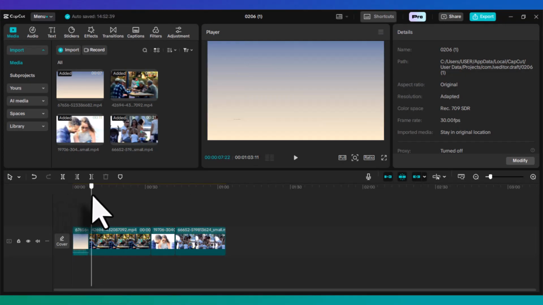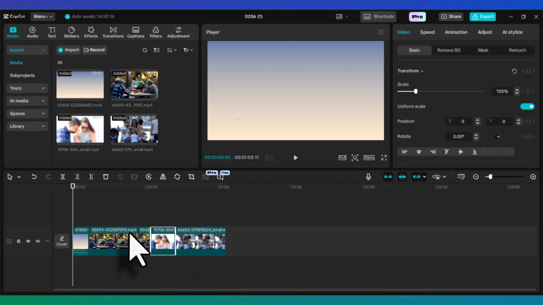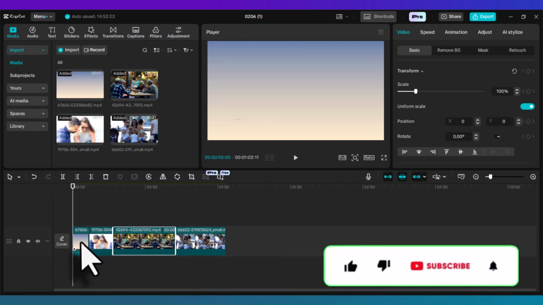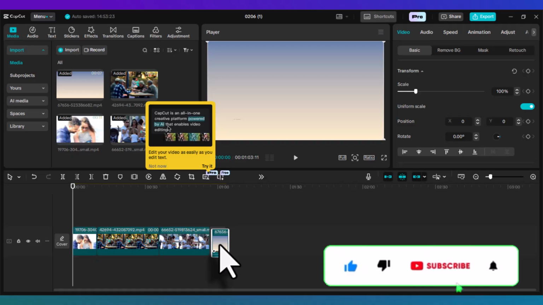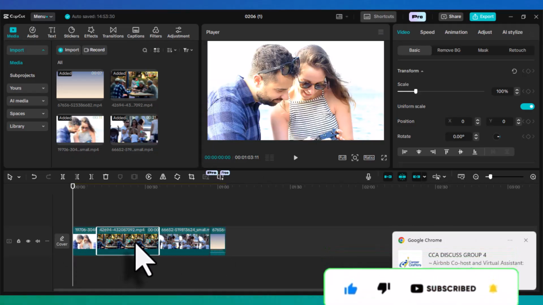I just need to do a little bit of rearrangement, then a little editing, and add some transitions that use pro features, and at the end we see what we actually want to achieve.